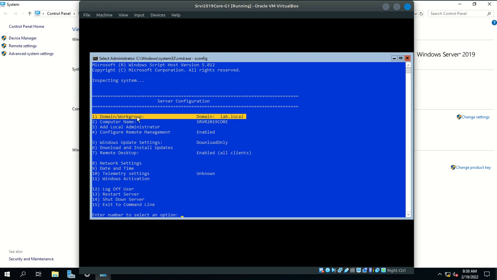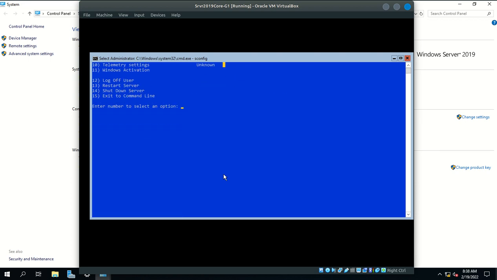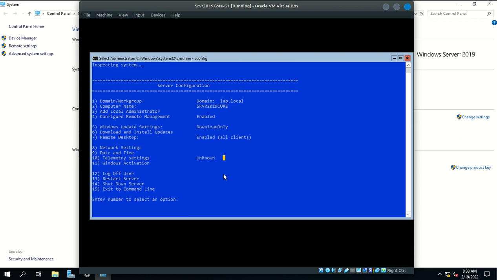Now that after joining the domain and restarting the computer, we can see that it has changed from workgroup to domain. So our domain that we are a member of is lab.local. Okay, so that's how we connect a ServerCore installation to our domain.